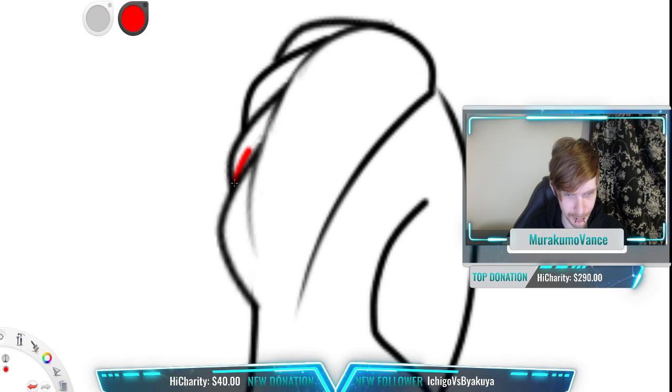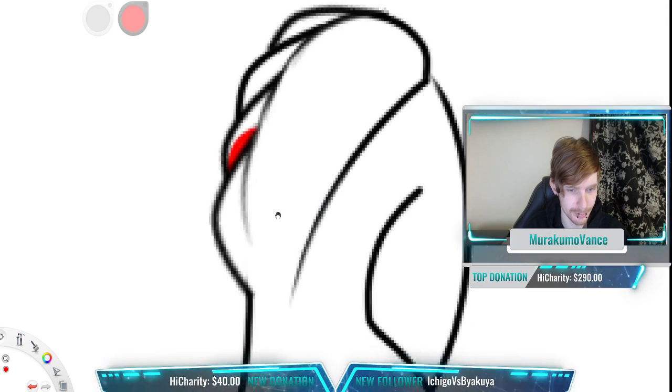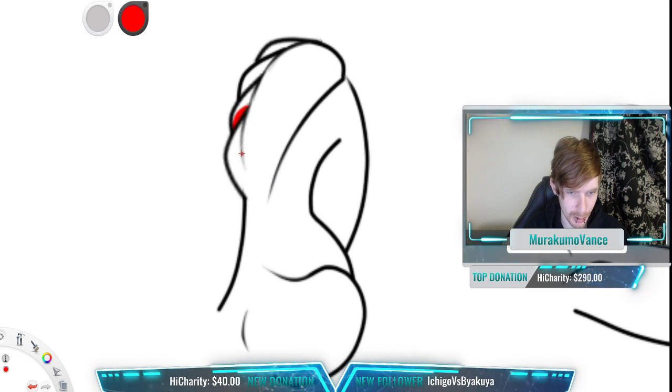So I'm using red for the shading, and like I said, it's not going to make a lot of sense to you, and that's fine, because it will make sense to you by the time I'm done. I sometimes do this if I'm working with a model that's transparent.